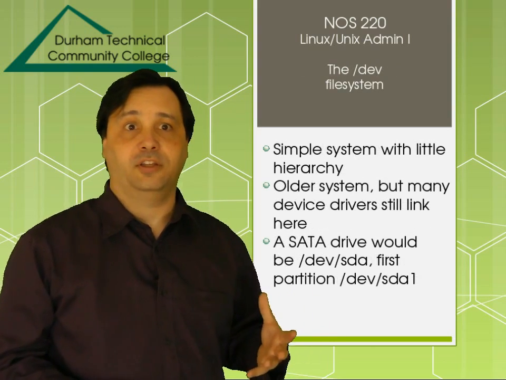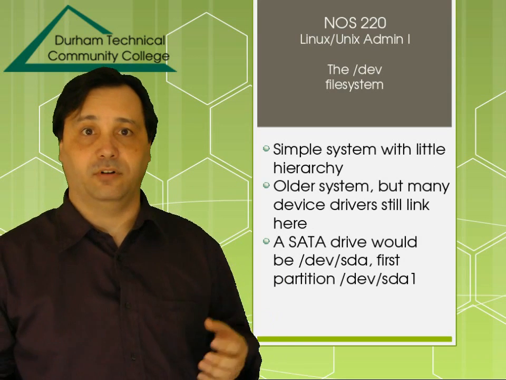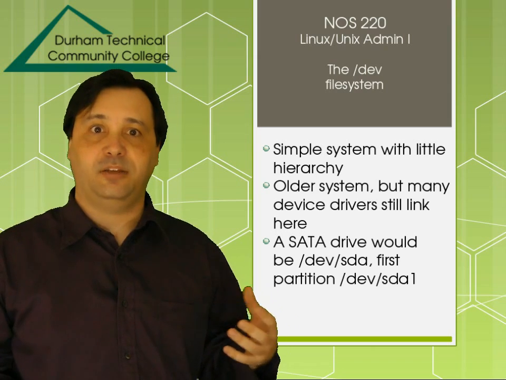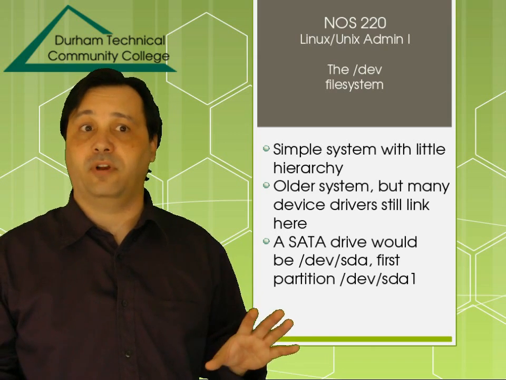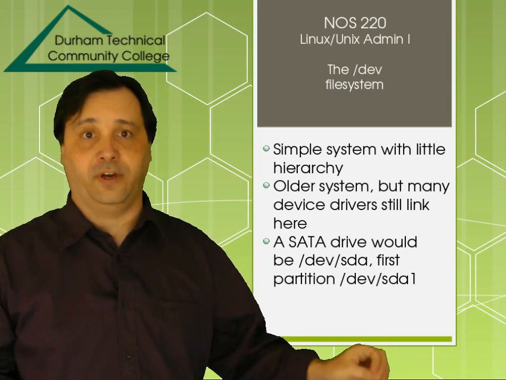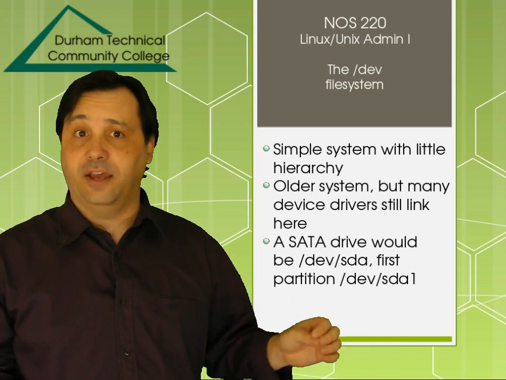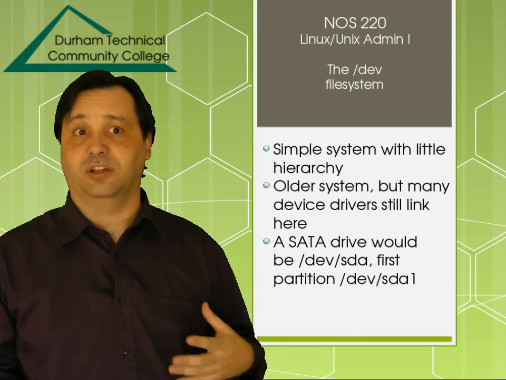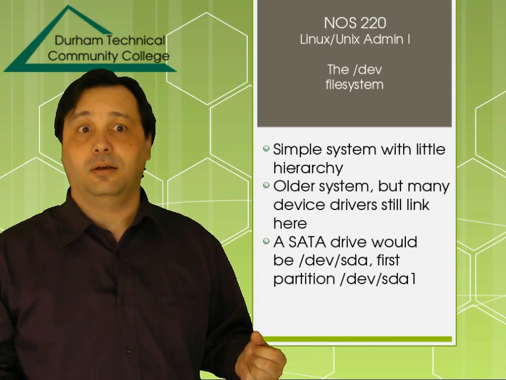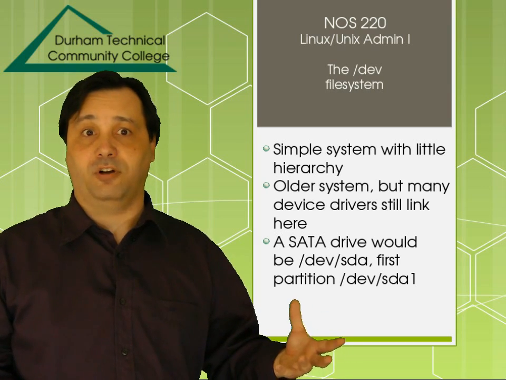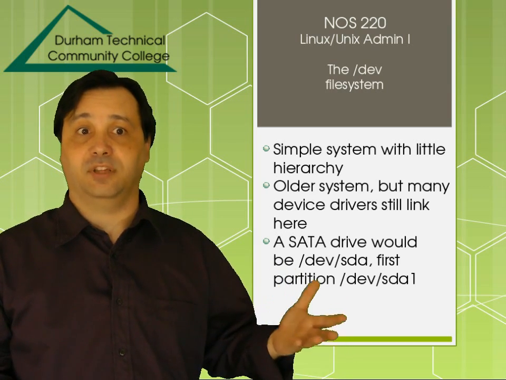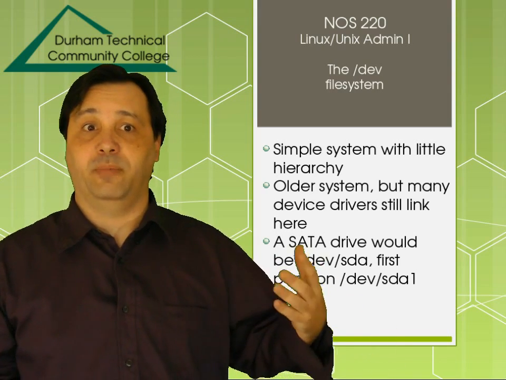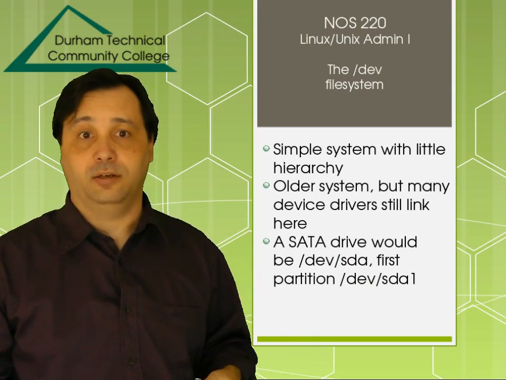The other directory that contains device information is the /dev directory. Unlike sysfs, the entries in /dev tend to be fairly flat and rarely contain more than a simple file system node that points to the device in question. The /dev file system, however, is still a useful place to look, as many device drivers still place a link to the device there. Thus, the first SATA hard drive would be represented by the /dev/sda file, and the first partition on that drive would be represented by the /dev/sda1 file.